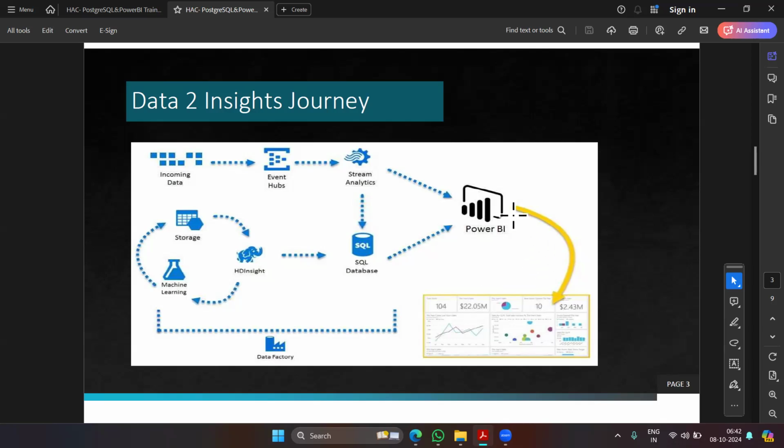The right side part is our Power BI, which helps us drill down this data, understand this data, and create nice, visually immersive dashboards. We all know an image tells a thousand words.